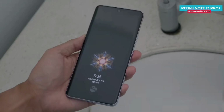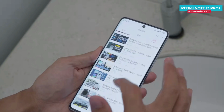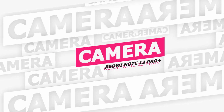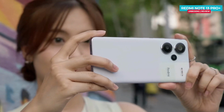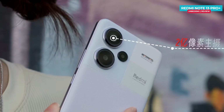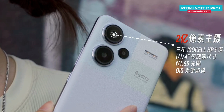I never thought this segment would also get an IP rating because IP68 rating was only available in the flagship phones. Talking about the camera of the Redmi Note 13 Pro Plus, this time also you get a 200 megapixel main camera like the previous generation, but this time the camera sensor has been upgraded. You get a Samsung ISOCELL HP3 sensor.